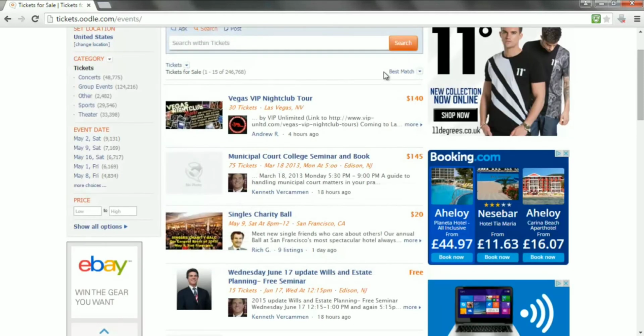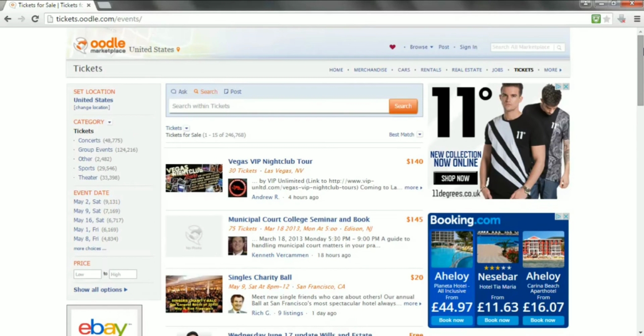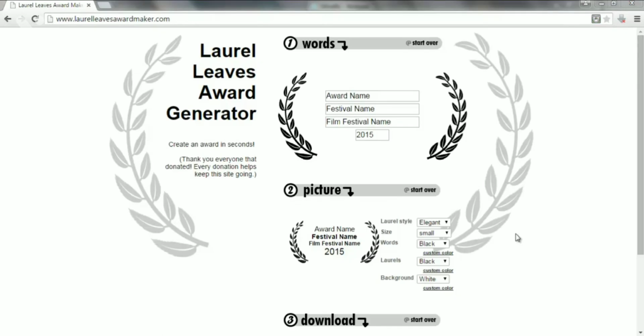Now obviously the primary use of this website isn't for marketing purposes, but it is a website that you can actually use to enhance the traffic back to your event or to your service websites. Now I'm sure you've seen this type of award graphic before, like this here. So it's a little bit like the Investor in People logo.